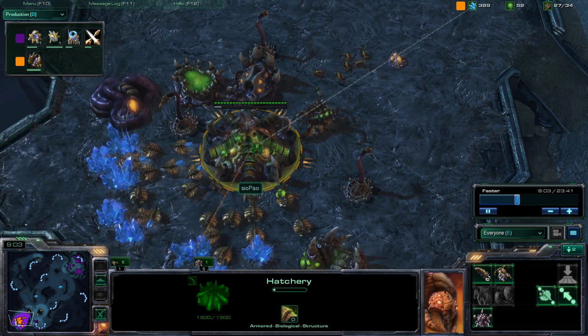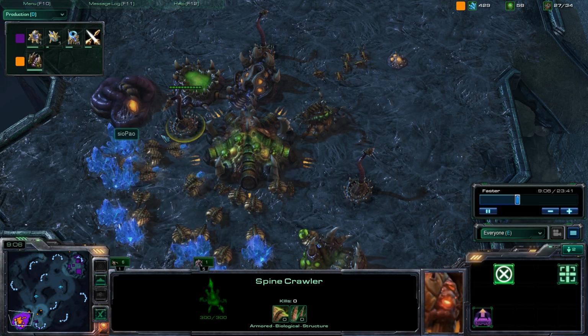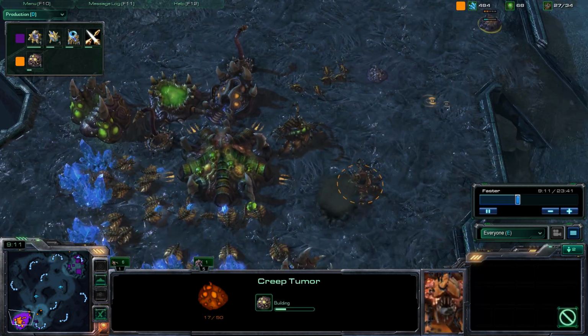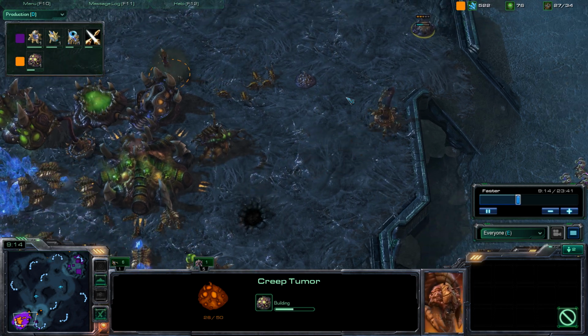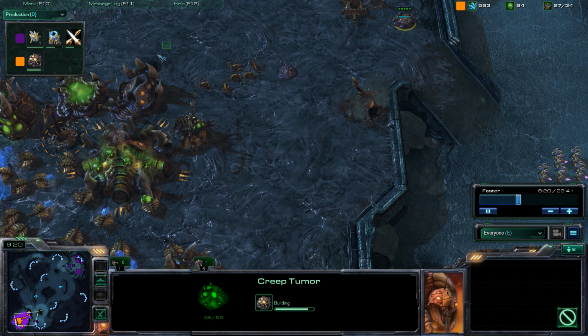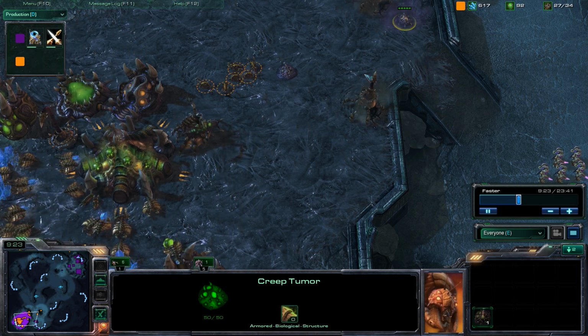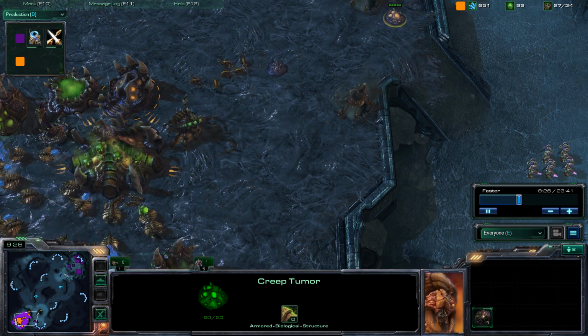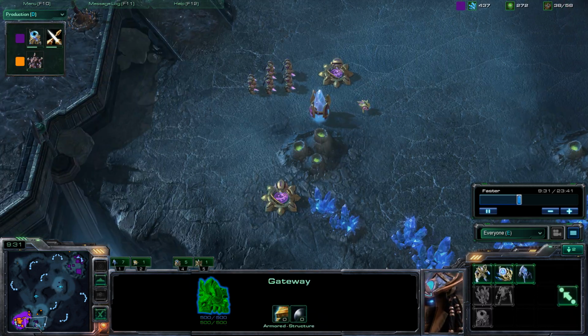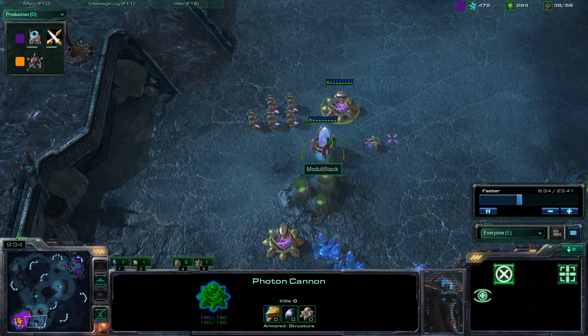So I do like that move. Getting the second gas. Try to equalize these gas and minerals a little bit more. And now he is going to bravely push out to the ramp. I would have preferred him to move this spine crawler first. If I ran up the ramp right now, that would be kind of awkward for him. Getting a stalker to add to this little force here.